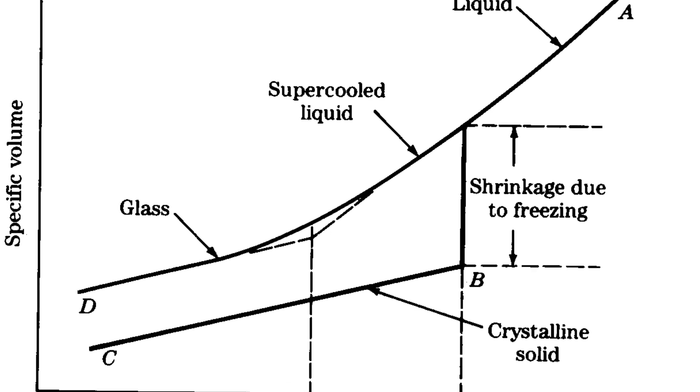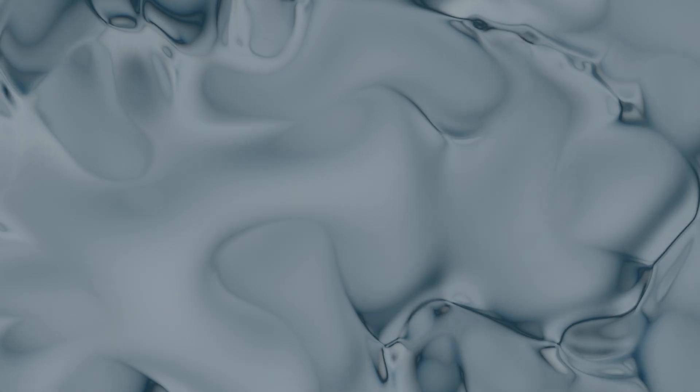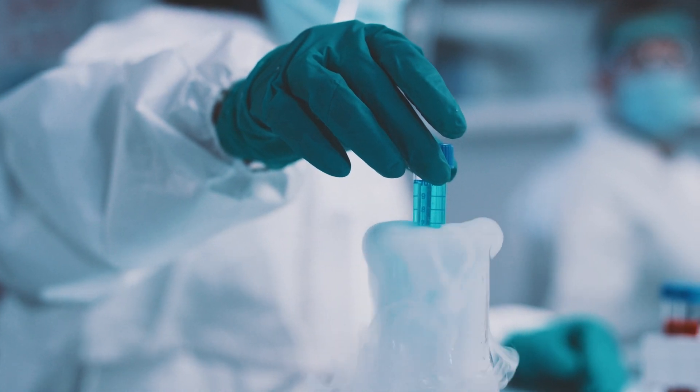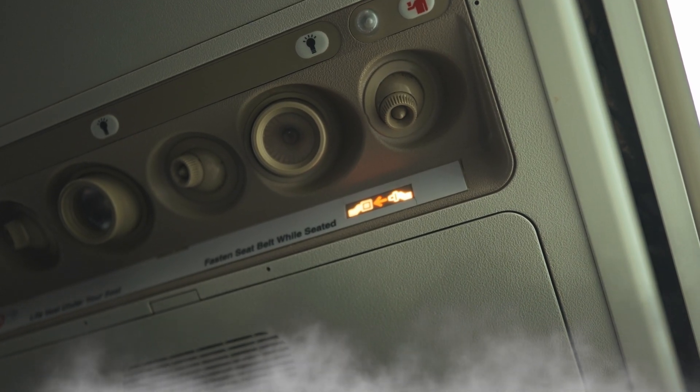At that temperature, you have crossed the glass transition temperature — the temperature where you reach the vitrified state, this glass-like amorphous state — at which no ice crystals can form anymore. Doing that is logistically quite difficult. In most cases, these cryogenic temperatures are maintained using liquid nitrogen, a liquid that naturally has a temperature of negative 196 degrees Celsius. The big problem is that in planes, you're not allowed to take liquid nitrogen, because liquid nitrogen once it warms up forms nitrogen gas. The ratio is that one liter of liquid nitrogen forms 700 liters of nitrogen gas, which suffocates people.